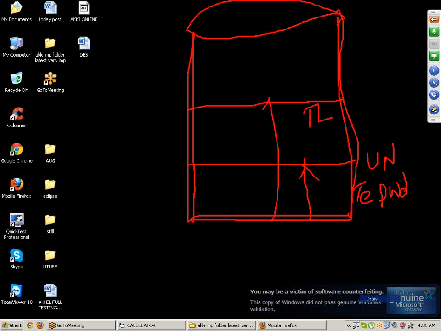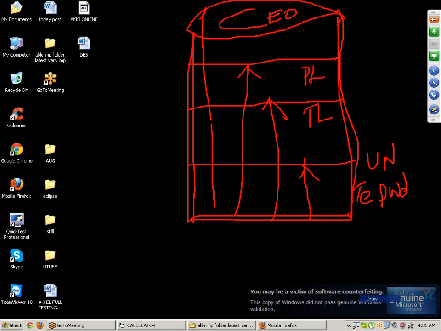For example, the team lead can access up to here. The project lead, using his username and password, can access up to here. The company CEO can access the central information. He can access, delete, edit, do anything. Using his username and password, he can access the entire information. One level of users, using their username and password, tries to access another level of pages. In that situation, is this application allowing it or not?